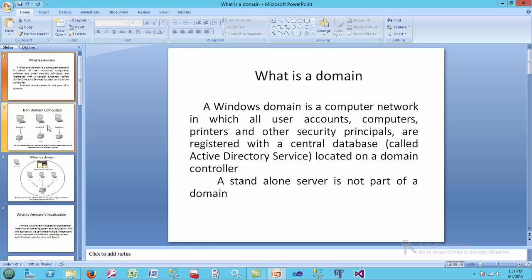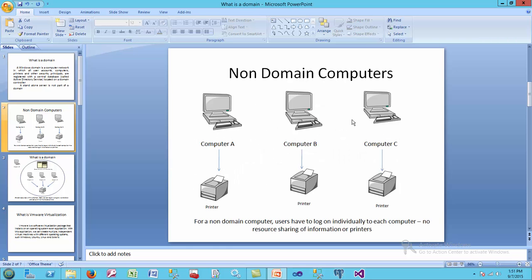Now we're gonna look at this slide, which is a part of non-domain computers. You'll notice we have three separate computers, computer A, B, and C, and they're sharing the resources separately. The printer here, and printer here. And when you have a non-domain computer, the disadvantage is that if a user comes in and we register him in here, he cannot access this computer, nor can he access this computer, nor can he access these two printers. The advantage of a domain is that we basically create an Active Directory domain server, which manages all the user accounts. And now when we create a domain, any user from any computer can come in and log into any computer. And we'll see that graphically in the next illustration right here.